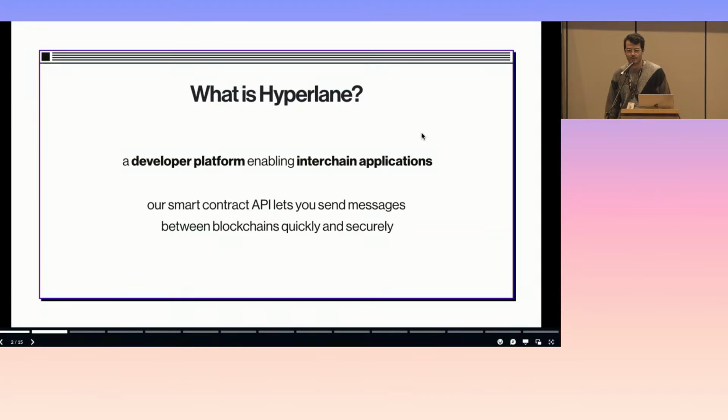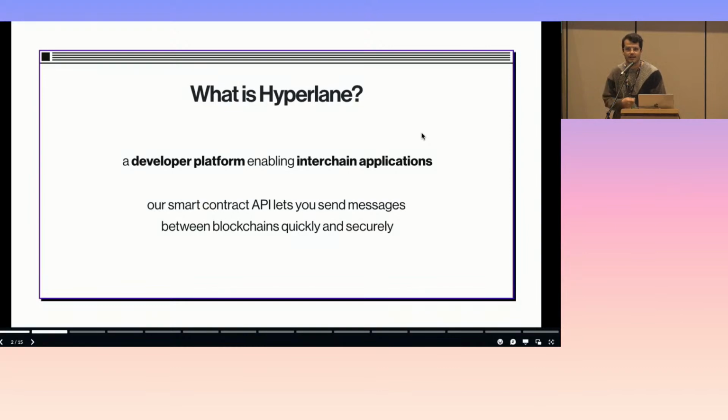First and foremost, what is Hyperlane? In case you aren't up to speed, Hyperlane is a developer platform that enables interchain applications. What that basically means is there's a smart contract API deployed on all of our supported chains, and you can use that API to send messages between blockchains.